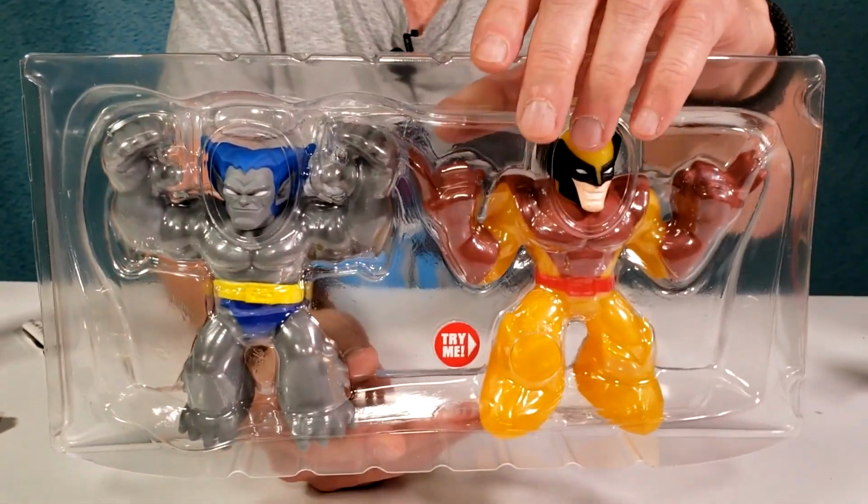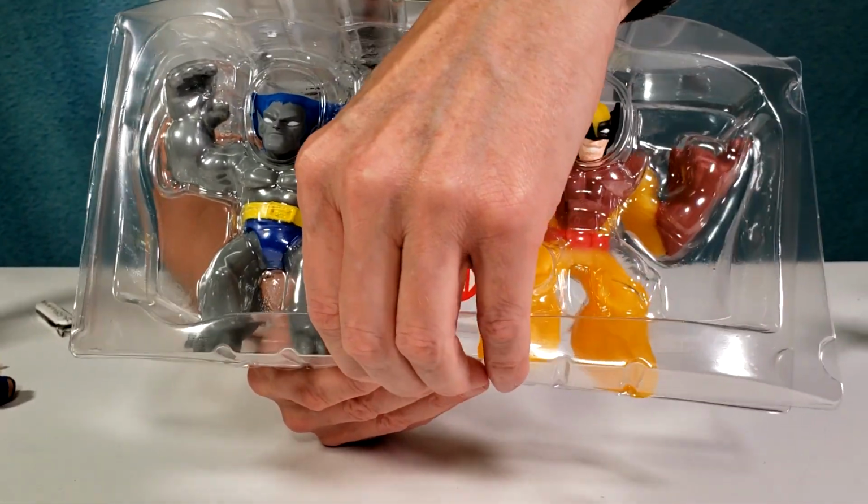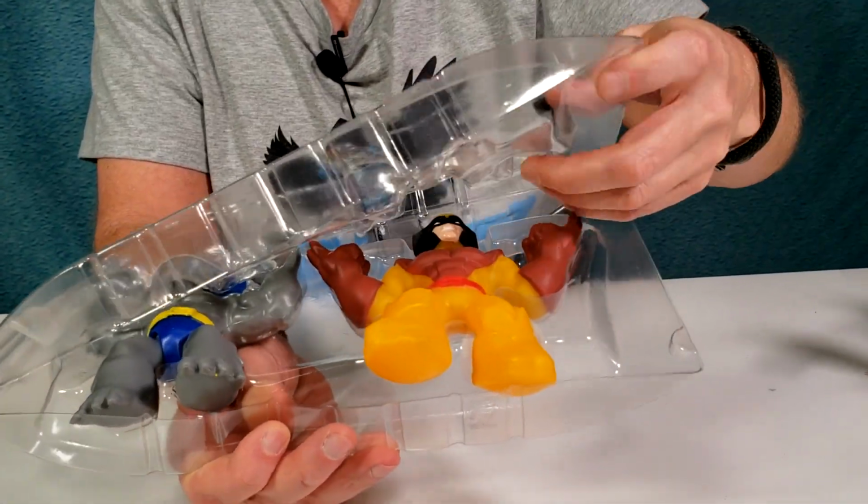Whoa, that looks pretty cool. I like the orange goo filling. Who should we try first, guys? The Beast or Wolfy Boy? It only opens up from the side. Is it taped?